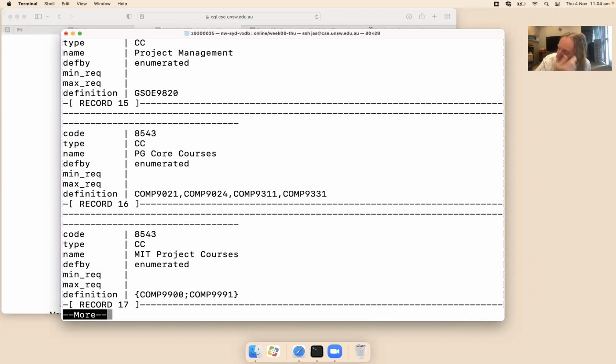If min is empty and max is not empty, then say up to 6 or up to 24 units of credit, whatever it is. If they're both non-empty and they are not equal, then say between min and max units of credit for blah, blah, blah.